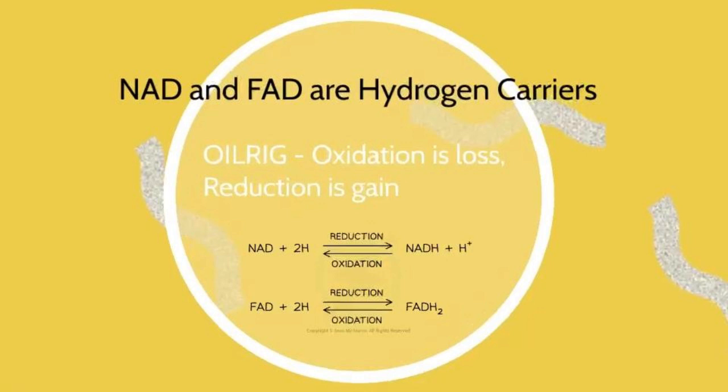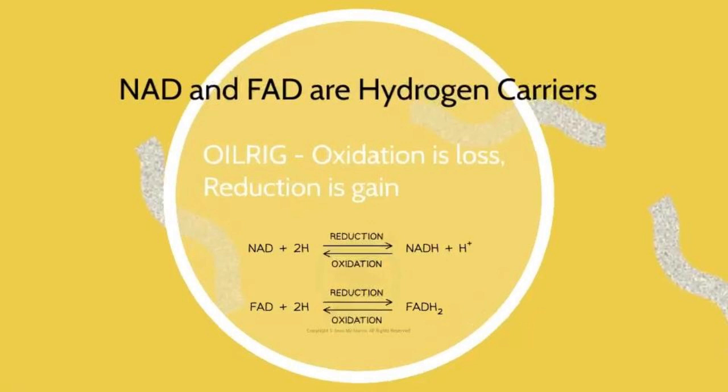So let's recap, now that we fully understand how important NAD and FAD are, the sources of the reduced NAD and FAD that we got from our first lesson. From glycolysis, we obtained 2 reduced NAD molecules, or 2 NADH molecules. In the link reaction, we also got 2 reduced NAD molecules. From the Krebs cycle, we produced 6 reduced NAD molecules and additionally 2 reduced FAD molecules. So this is a lot of hydrogen being transported from these first stages of respiration that we covered last week into oxidative phosphorylation, the electron transport chain, and ultimately into ATP synthesis.